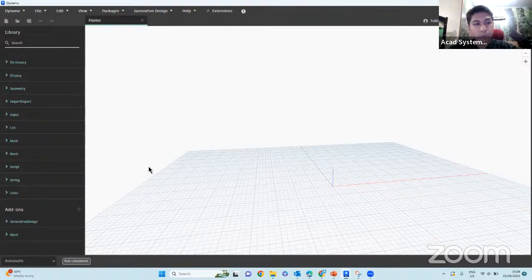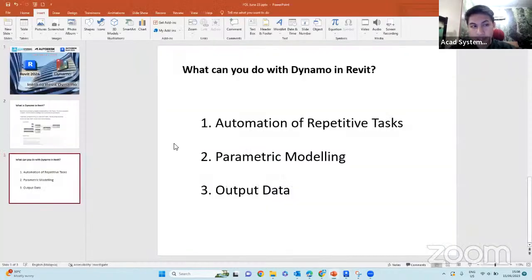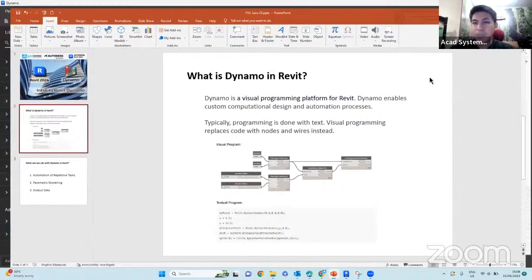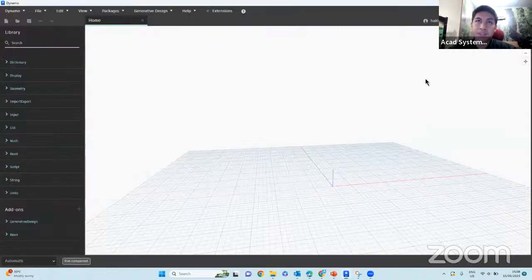In this interface, what I will show you on the left is basically where the nodes are. So these things are called nodes. Nodes usually represent a task, or a number or parameter that you want to add.